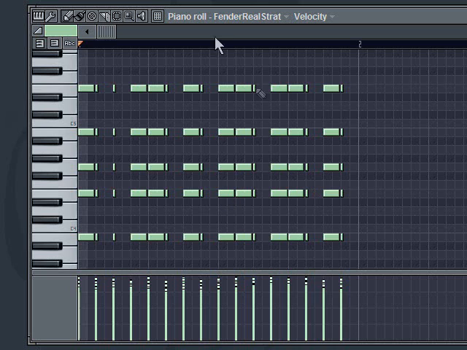Okay, and so there we have our basic rhythm, but now we want to go another step with it. And this is where one of my favorite parts of FL Studio comes into play, and that's using the Strum tool. Because all these notes are hitting exactly on the line. They're quantized perfectly, right? So we don't want that.